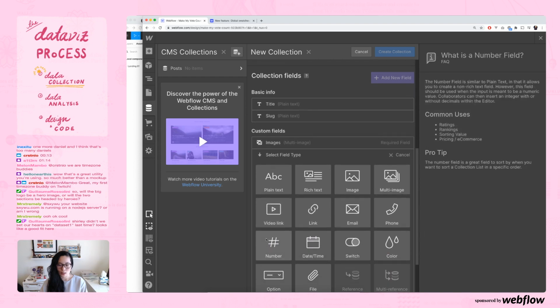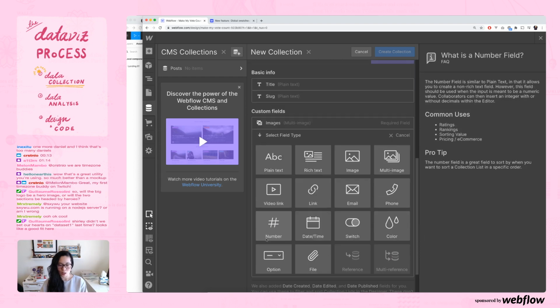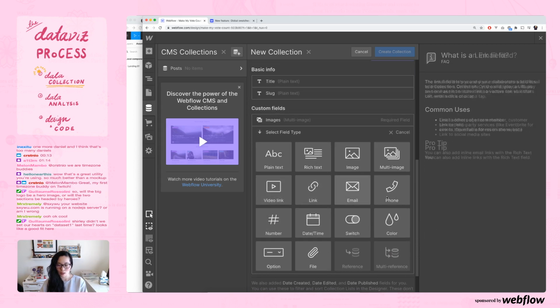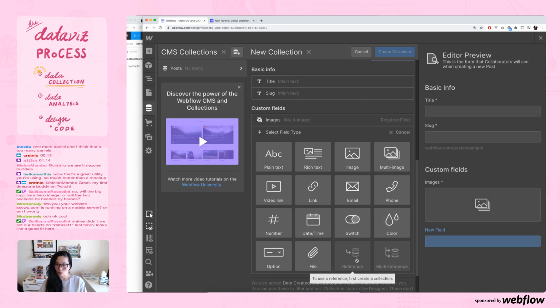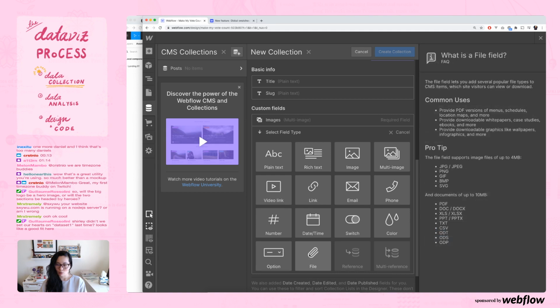And then I want at least a video link. Color. Oh, interesting. Reference. What are these? File. Oh, huh.